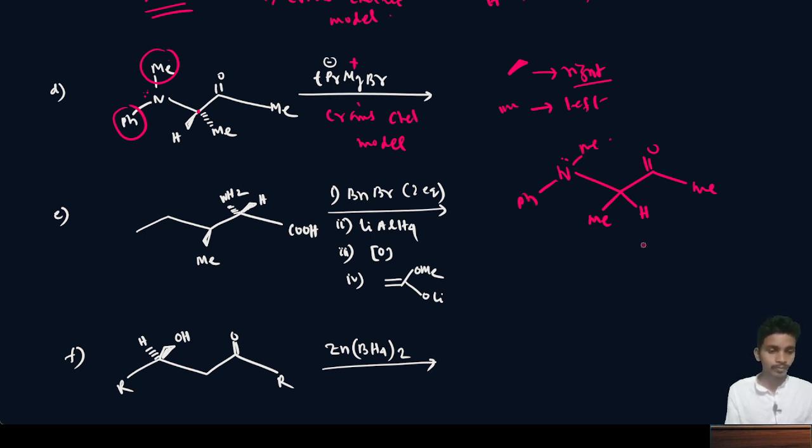Okay, now what attacking of that will be, that is Cram's chelate model from the small group side. For Cram's model, the large group sits opposite, and attack is from the medium group side. But for Cram's chelate model, the chelating groups should be seen as carbonyl groups, and attacking will be from the small group side. So this small group is on the right side, so that is the above side, so attack will be from the above side.